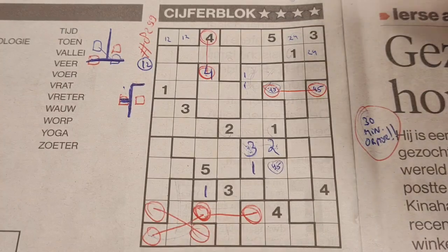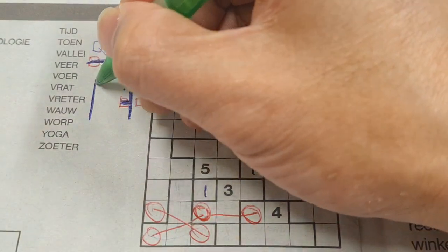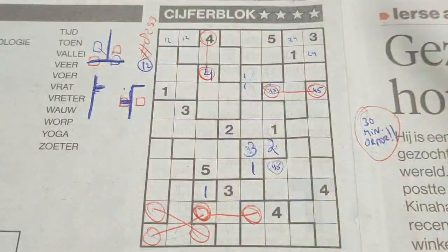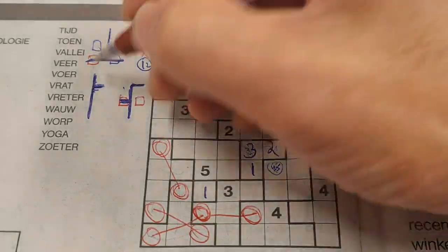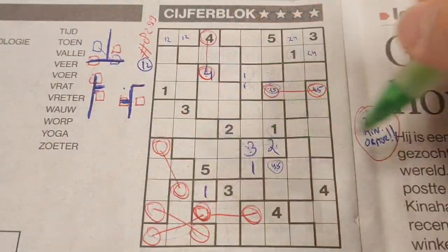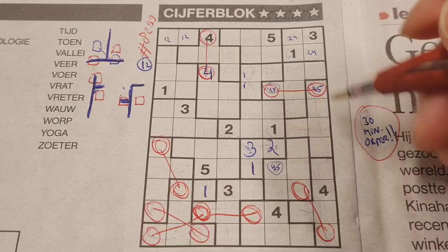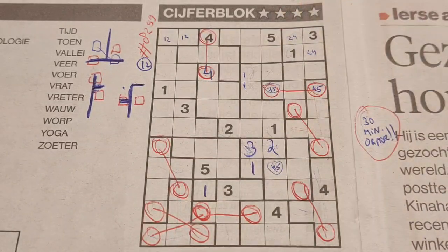Alright. Then the following shape, how about this shape then? Let me draw this shape here. When you see this kind of shape, remember that this box has the same number as that box. This box has the same number as that box. Alright. Here another one upside down. This box has the same number as that box. Here another one. This box has the same number as that box. Do we have more? No.